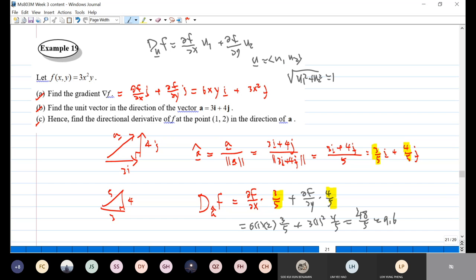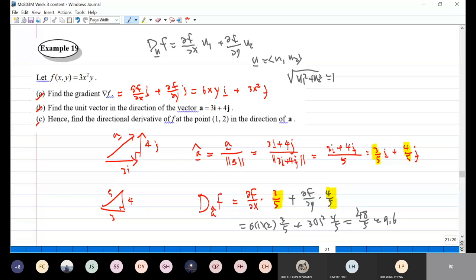In order to find the directional derivative in the direction of u, u must be a unit vector, so that you can find the change per unit. You move along one unit in that direction, and see how much the function changes, the rate of change. That's why you need a unit vector. Just like if you move along the i direction, you have to move one unit, then you find the rate of change in that direction.